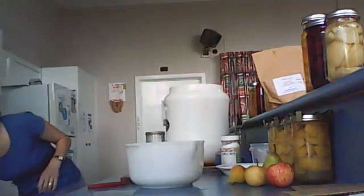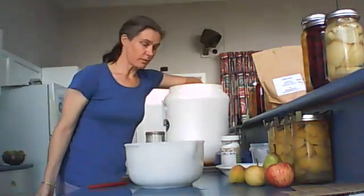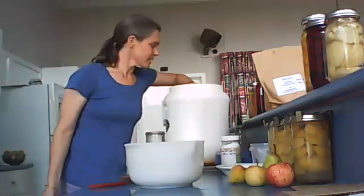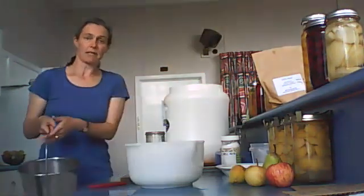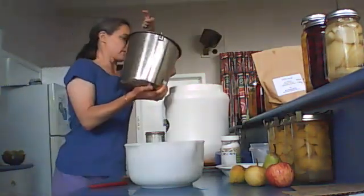So now I've got my four Fowler number 31 bottles in there. I'll show you those in a sec. Four is all I can fit in this size cooker. So I'm going to cover them with water.